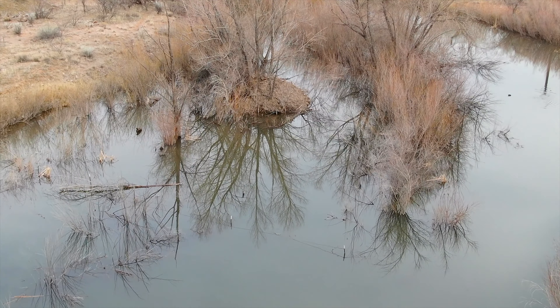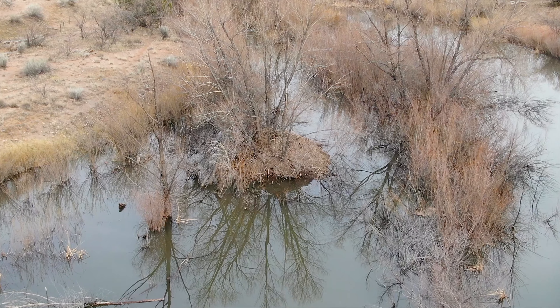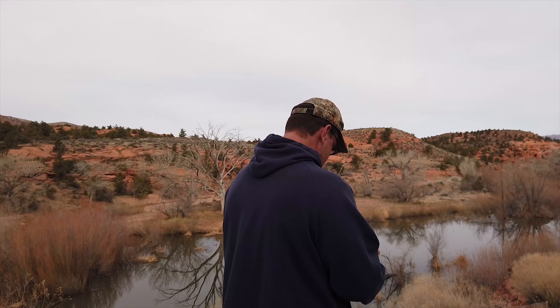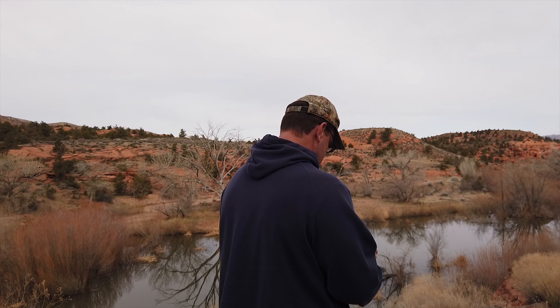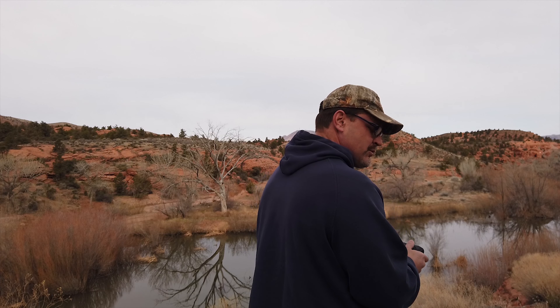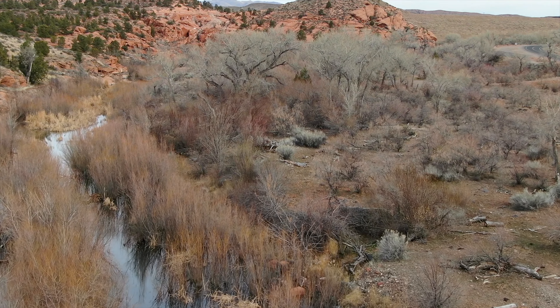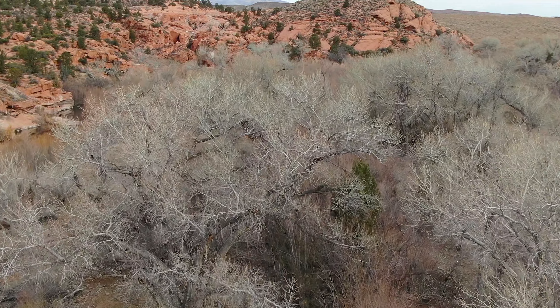Let's go ahead and move up, and remember one of the strong points of the zoom is I can go ahead and look at any features that I see down below that I'm interested in checking out. You can see right ahead of me there are a couple of rock formations — I'm going to aim right at the middle of the two. Probably stay at this altitude and fly straight at them. I'm going to keep it right at treetop level. You can see the trees have yet to bud — these are all cottonwoods down below me.